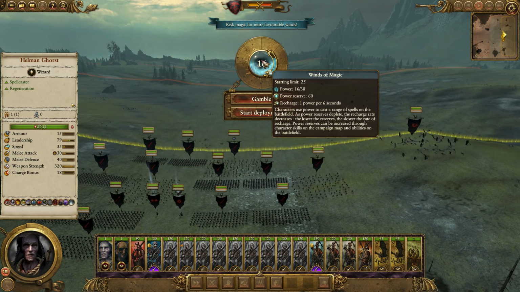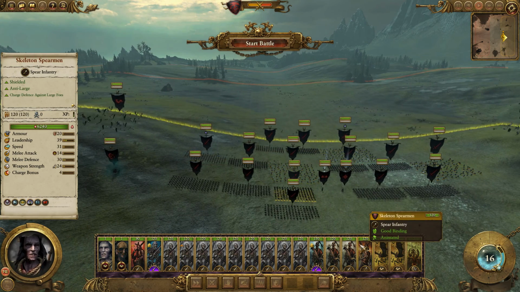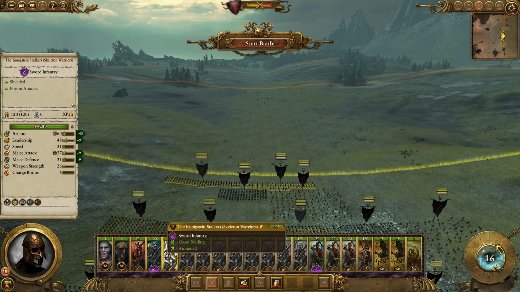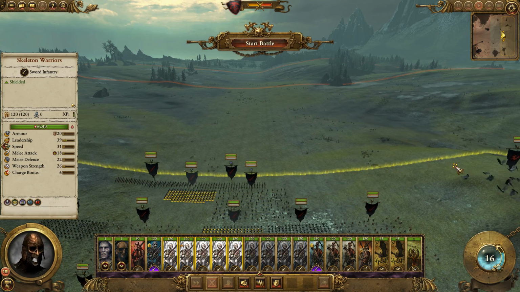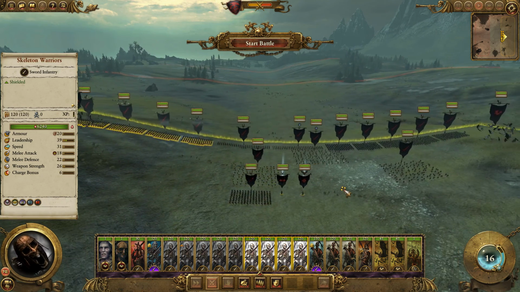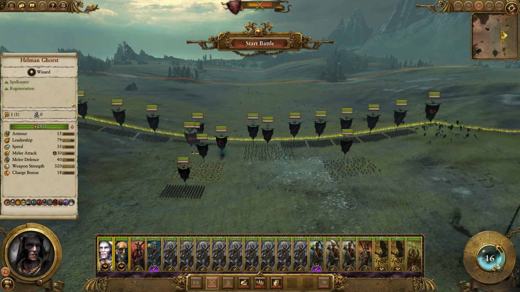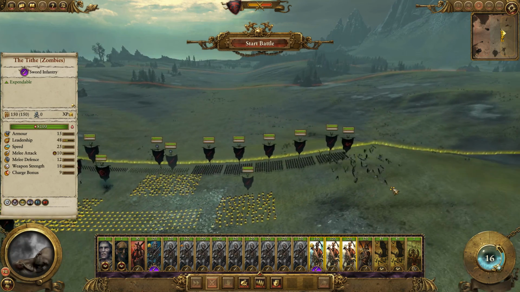Right. We won't gamble on that. We'll just start. I don't really want to hold my advance for three units of zombies. So let's not. That's my two strongest units in the middle. Skeletons on the flanks. Corpse cart near my two strongest units, along with my lords. I'm going to do the zombies. The zombies are going to take forever to get there.